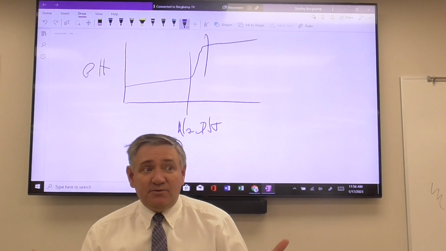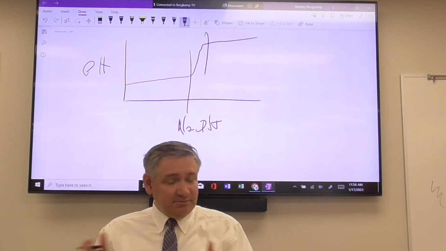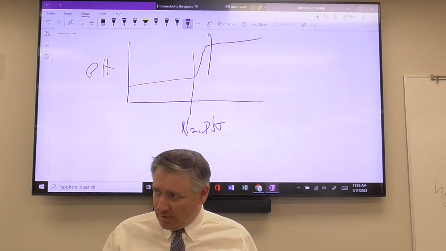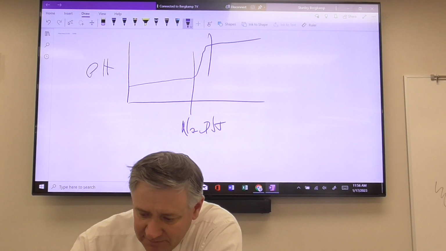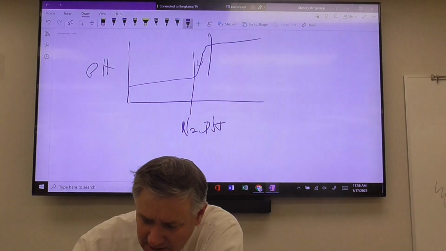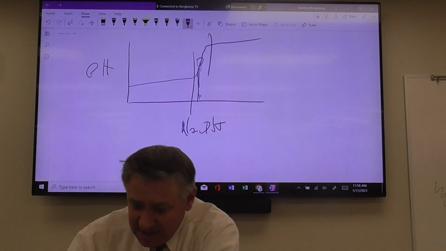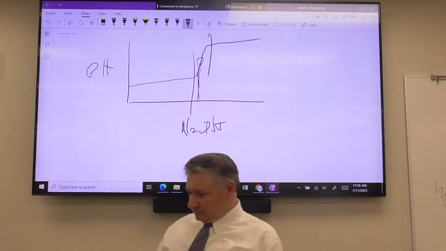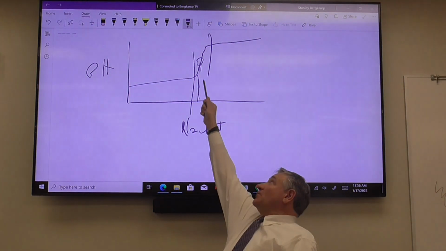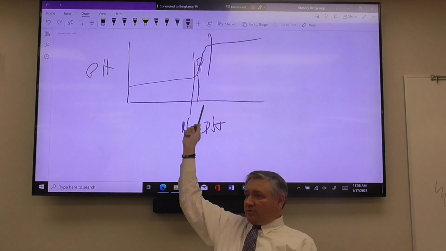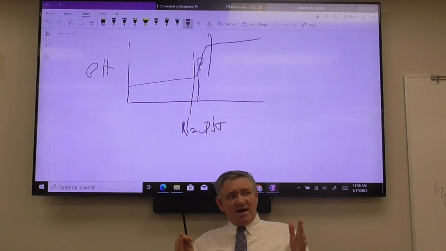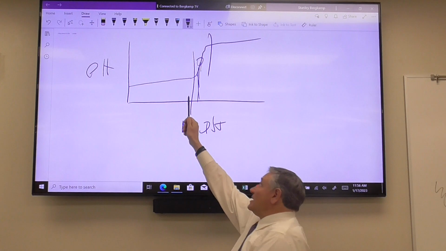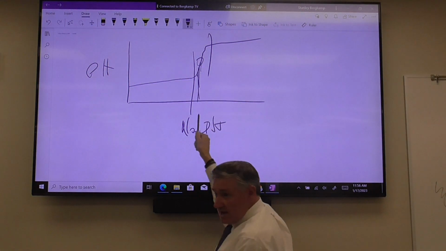The only way you can do this is to look at the graph. You cannot do any of the calculations until you get the graph. So let's say your graph looks like this. You're just going to have to guess, eyeball it, where the midpoint of that curve is. This is why you have to have such good data. So you're going to guess the midpoint of that curve and that volume.